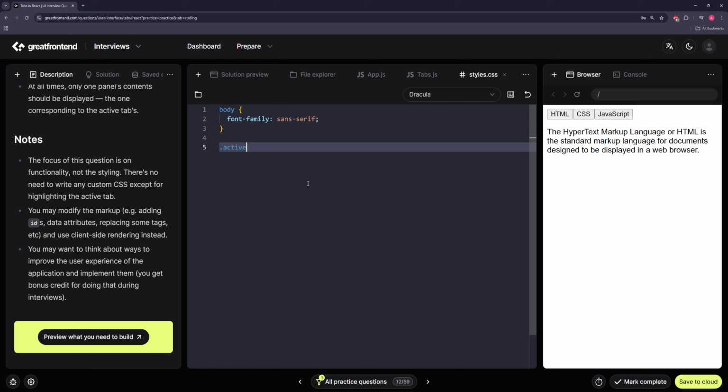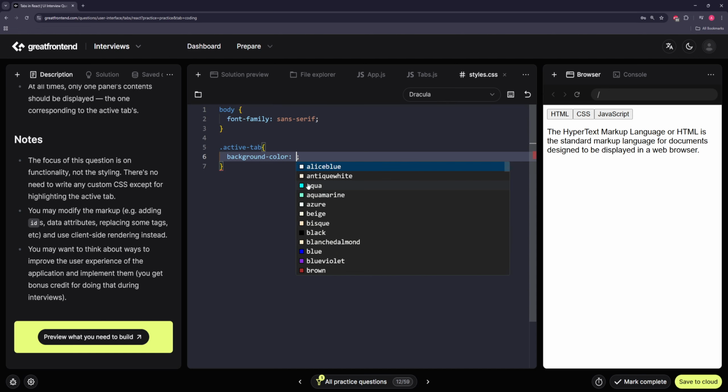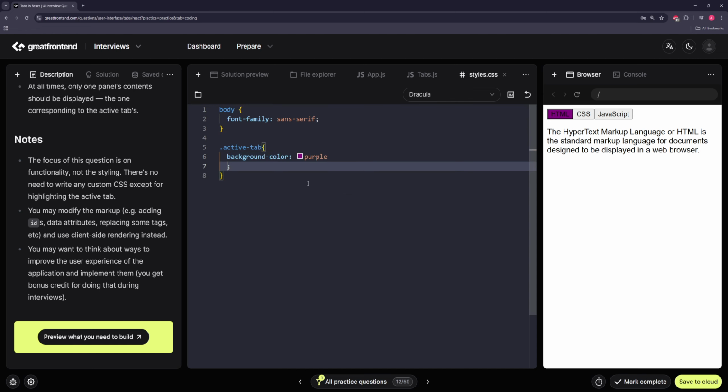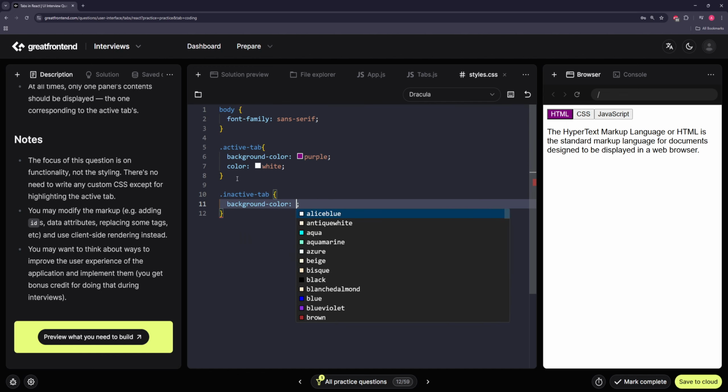So we can go active tab, and have, let's say, background color purple or something, and the color will be white. And then inactive tab you can leave the way it was. If you want the inactive tab to be the way it was, we'll just do a really simple inactive tab as well, maybe background color white.